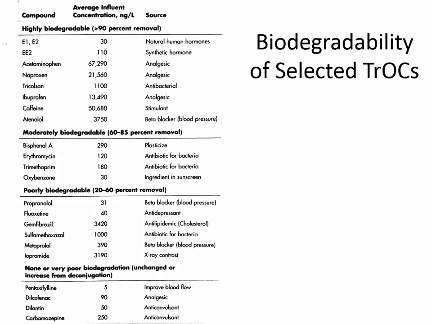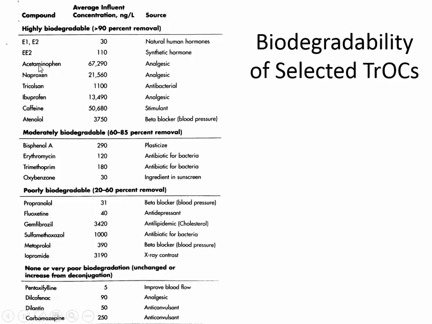What we hope for is we want trace organics to be biodegradable. And so highly biodegradable, that's a good thing. Because hopefully what that means is that it's going to go out of solution as quickly as possible. So here are some typical concentrations, and what's really amazing to see is how high some of these concentrations are.